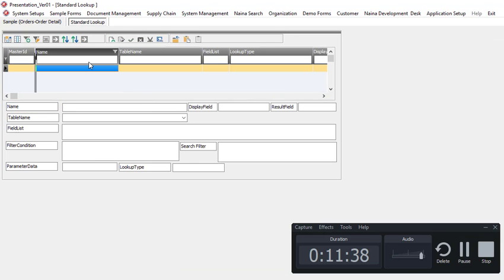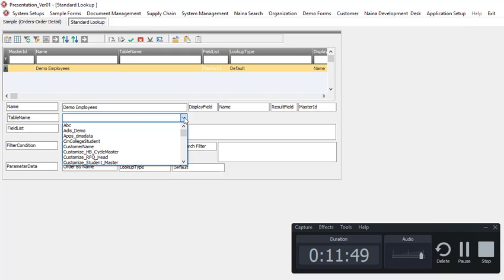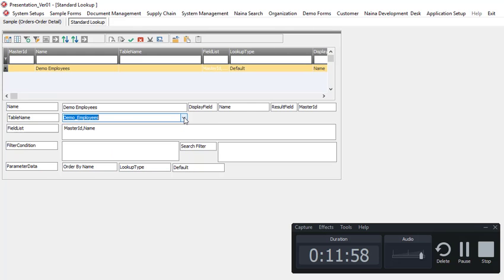We'll say demo employees, employee ID and then first name.